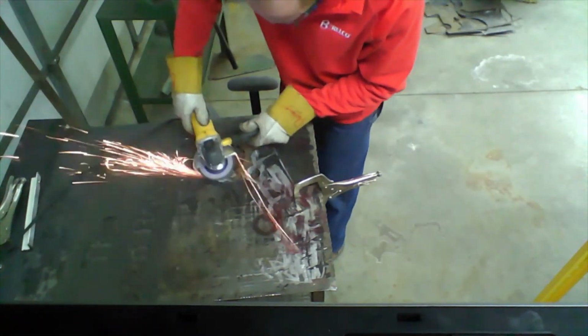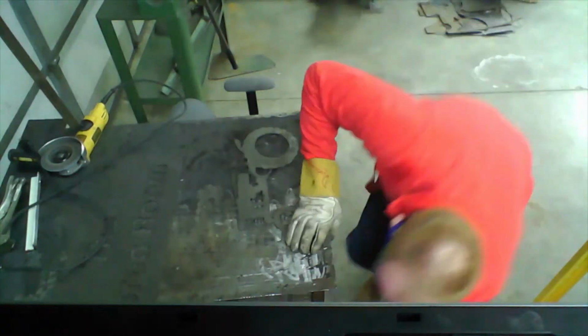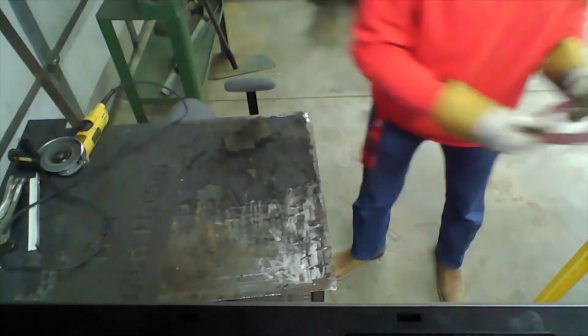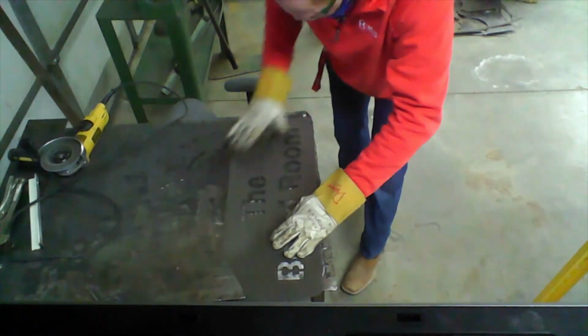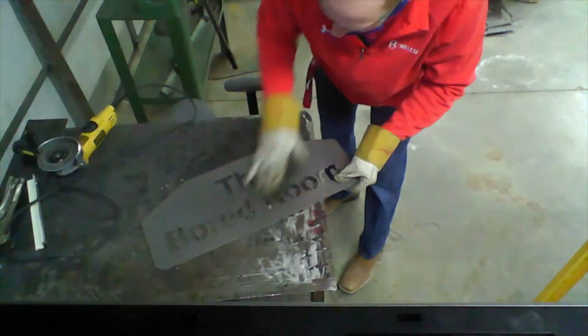The sanding wheel leaves more abrasions and grooves in it. Some people like that, some people don't. And then this is just roughing it up a little bit, cleaning up with the steel wool. And here's the boardroom sign and the steel wool, just getting that grime and dust off, and that still looks smooth.